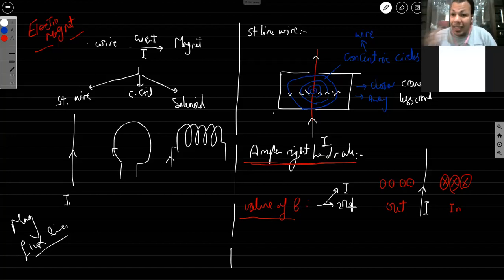So 2 pi D, and D is the distance away from the wire, which is a variable radius according to which circle exactly. Okay. Great. For the current, as we increase the current, what will happen to B? It will increase. Great. Does that mean it is directly proportional or inversely proportional? Direct. Great. While for the circumference, as we get away from the wire, will the magnetic flux density increase or decrease? Decreases. Great, it means that it is inversely proportional.